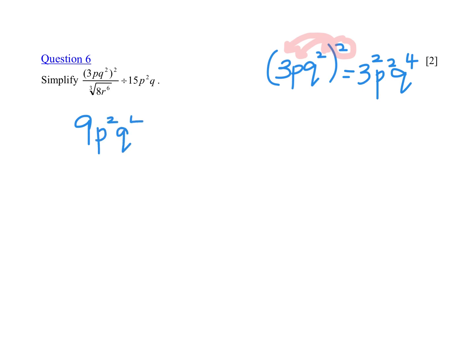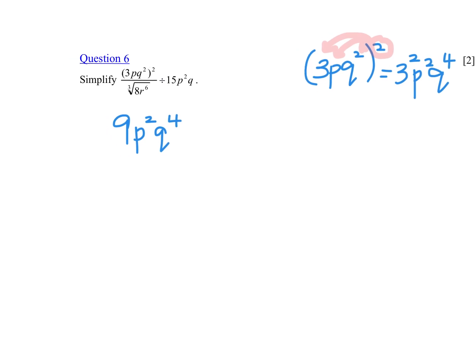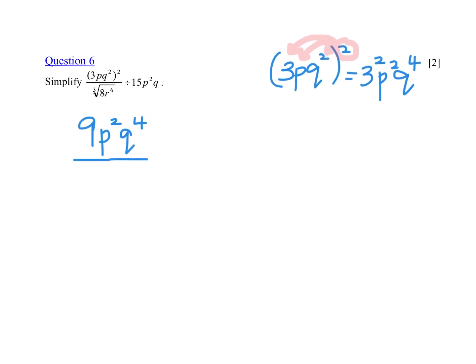So the first part of the term in the numerator, we will have 3 squared, which is 9, p squared q to the power of 4 after we simplify, right, divided by, now let's analyze the cube root at the bottom. What is cube root of 8 r to the power 6? When we take cube root, we divide the power by 3. But 8 is not divided by 3. I have the cube root of 8. Cube root of 8 will be 2. Then r to the power of 6, the power 6 divided by 3, which gives you 2. Okay, so this one will be simplified to 2r squared.